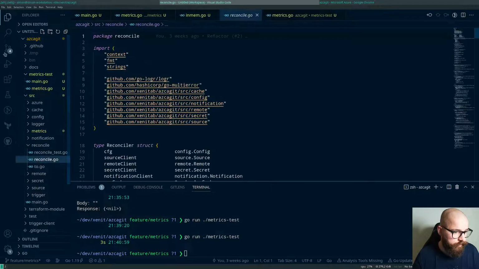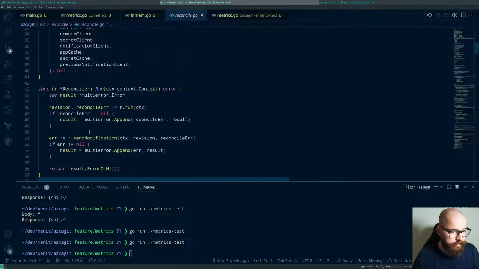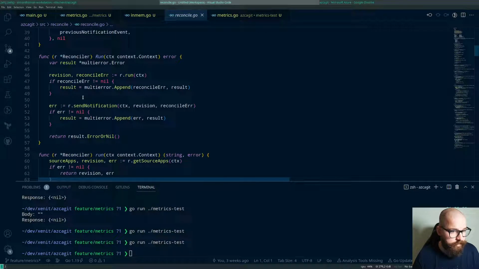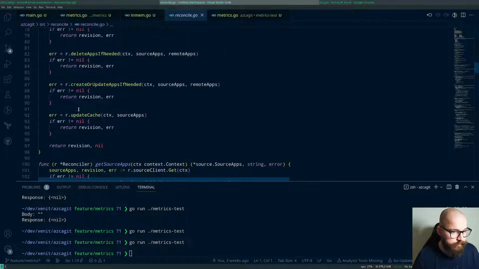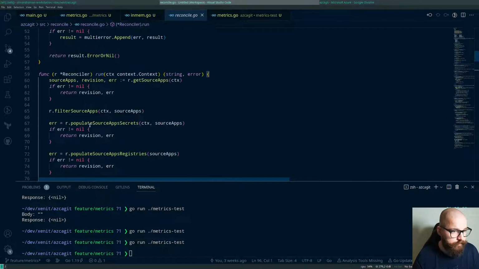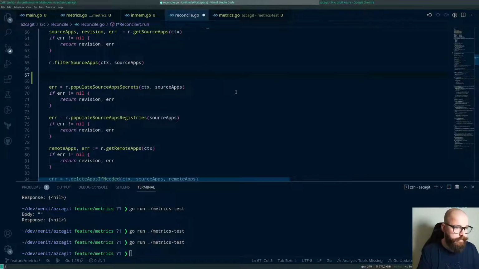I think we want to trigger it inside of the reconciler, and the reconciler should most likely, let's see, we trigger it if we, perhaps we should trigger it in here.